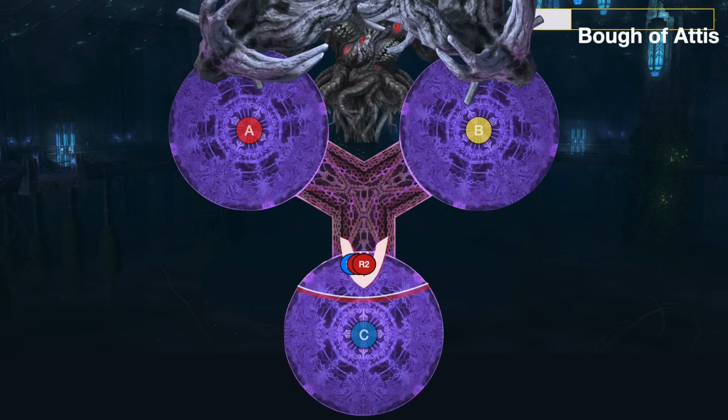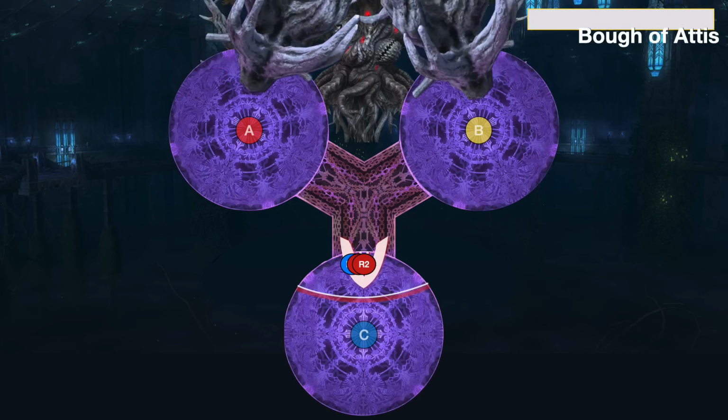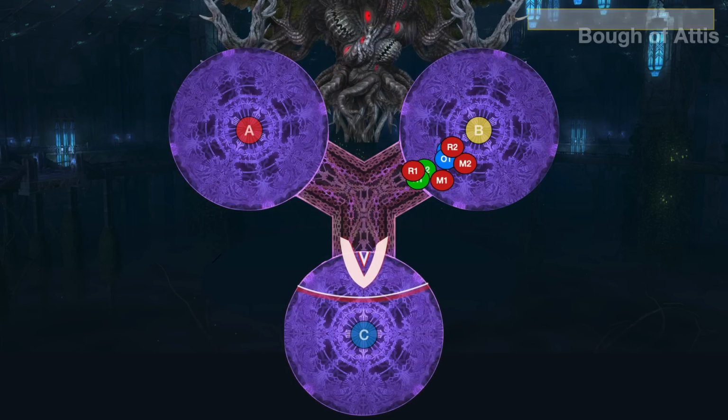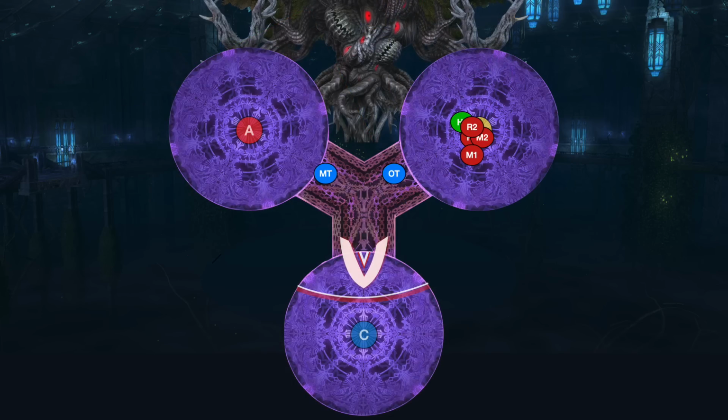There's a Bow of Attis next. This will always target the front 2 platforms, so just be on the back platform, wait for the cleave to show you which platform is safe, and then move on to the safe front platform. No different than normal mode. There's another tank buster. I recommend whichever safe platform you're on, have the group stay and have the tanks go deal with this on the bridge.